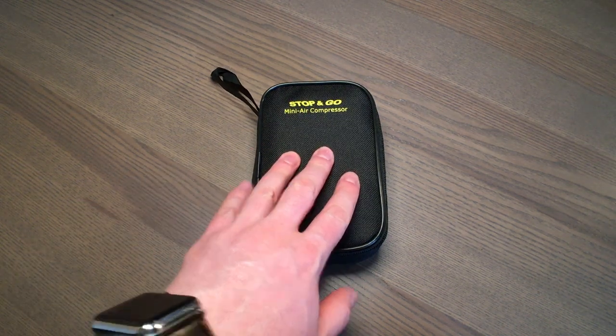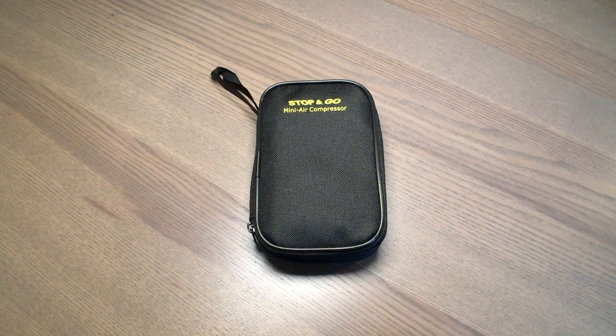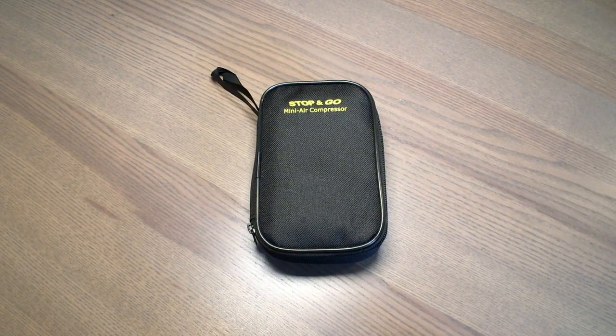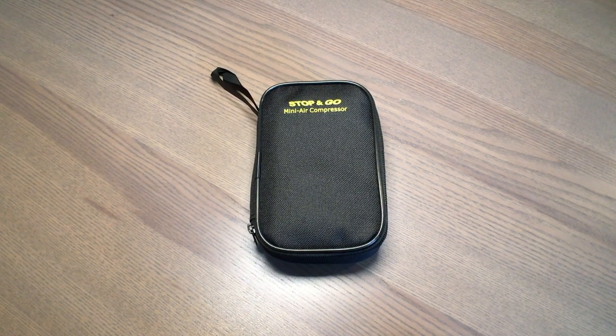Today, we're looking at the Stop & Go Mini Air Compressor. I wanted a small compressor that I could use in the garage on an ad hoc basis to keep the SV tyres where they need to be, and also something that potentially I can stick on the bike and take with me on longer trips.